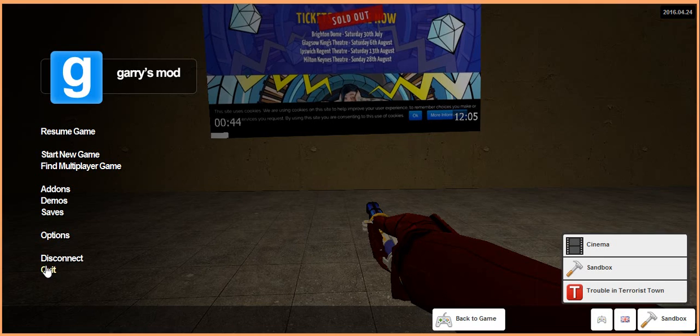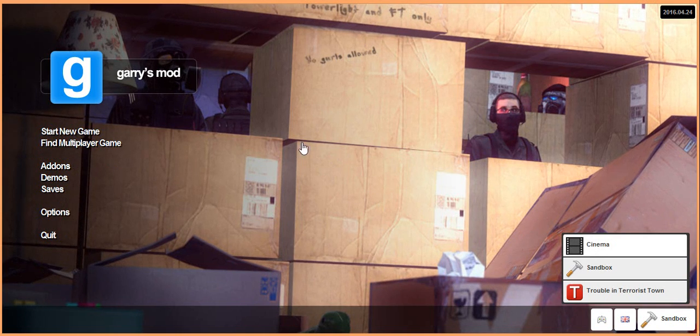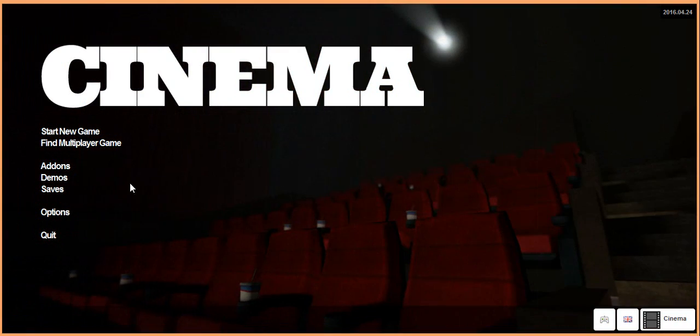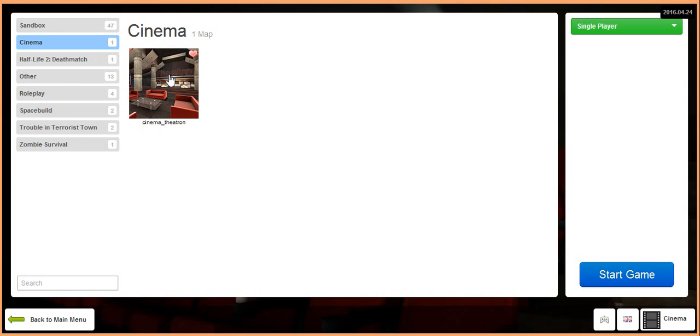I'll disconnect and you'll click quit. Go to the cinema game mode, and then if you wait, then the cinema game mode activates. And when you download cinema game mode, you get this. When you click it, you have to have the cinema game mode activated to use the map properly. You can still access the map in normal Gmod, but you can't watch the cinema. But when the cinema game mode's activated, it actually looks pretty awesome. Just gotta wait till it loads.